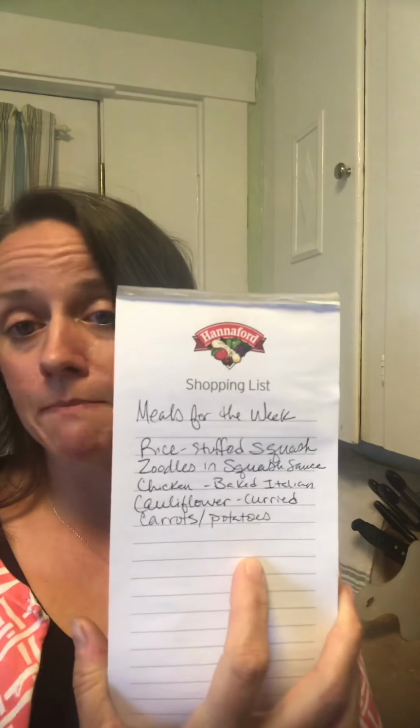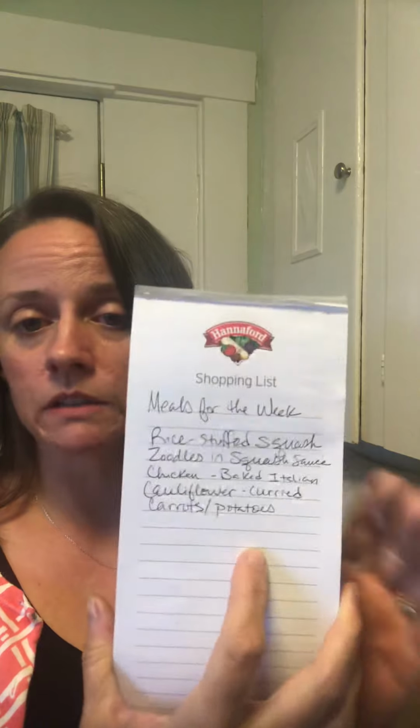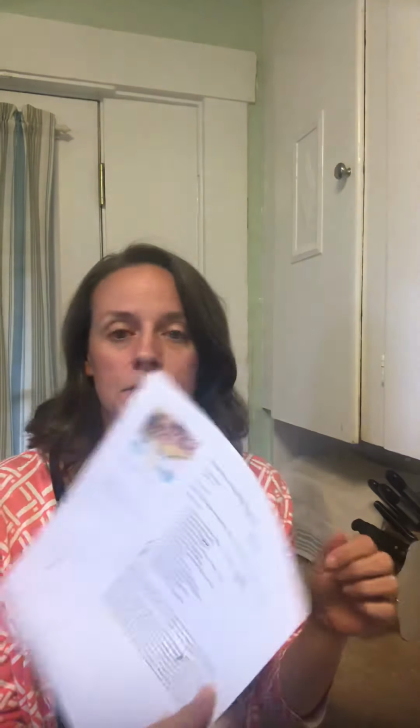And the second tip is all about preparing for your menu, okay? So like I talked about in the first video, this sometimes, most of the time, is my menu. So it's not very detailed, but for this purpose, we're gonna focus in on this rice stuffed squash. It's a great recipe. If you haven't tried it, I highly recommend it. I pulled this recipe probably from Pinterest. It's from Tasty Kitchen, and it's a wild rice stuffed squash.